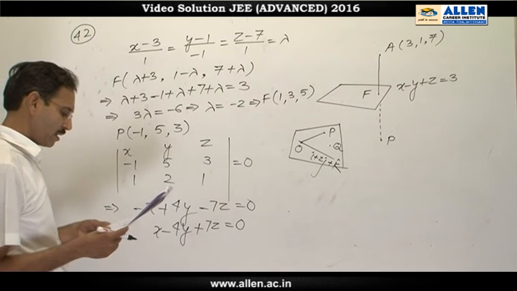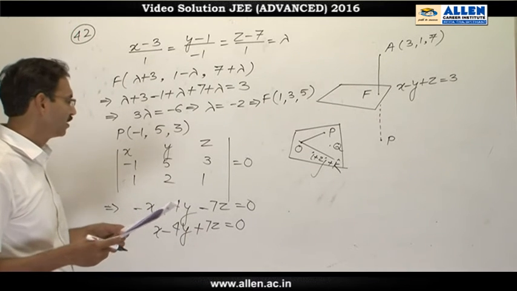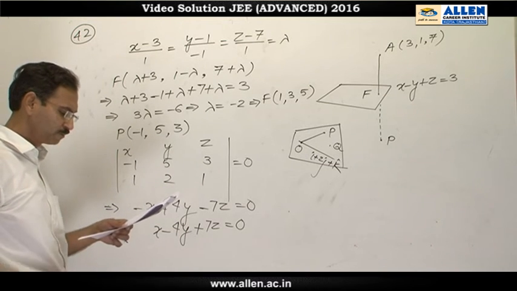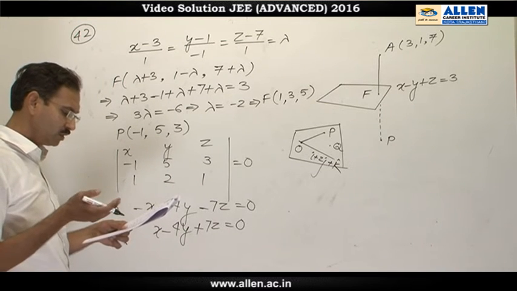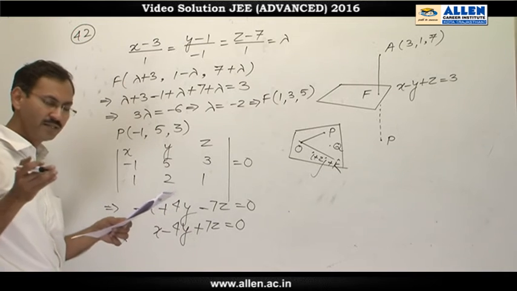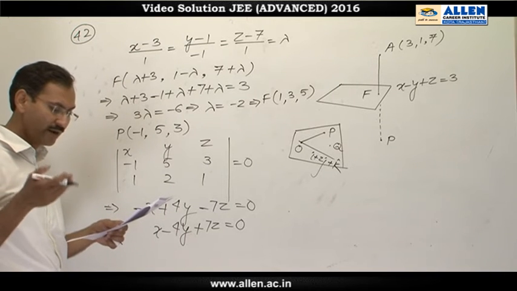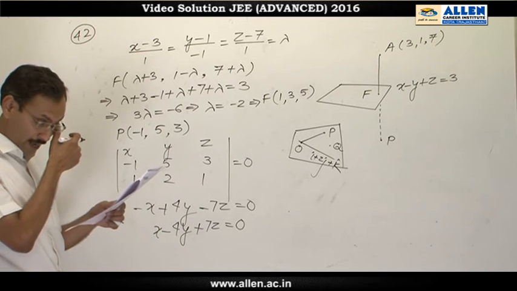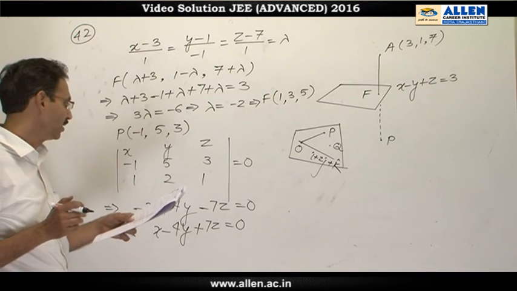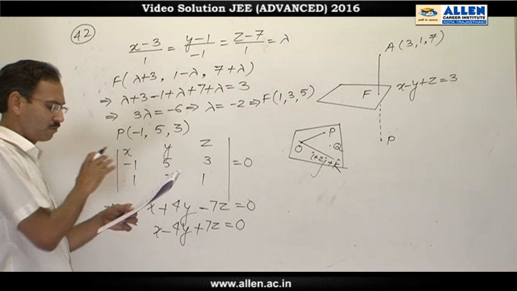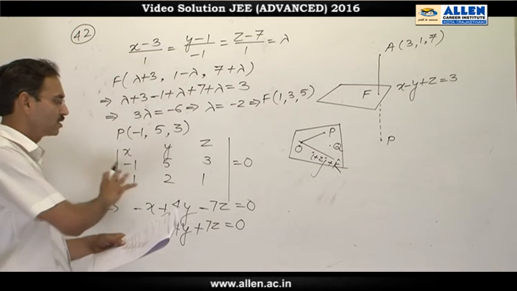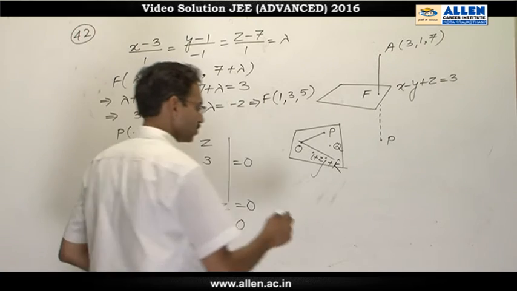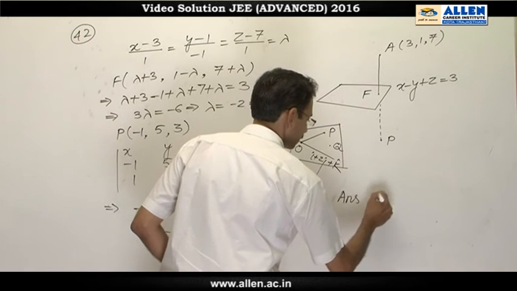Although we can calculate the plane without calculating this determinant, because all these three planes A, C, D are containing the line x/1 = y/2 = z/1, and there is only one plane C which is satisfying this point P. Therefore, without calculating this determinant we can reach the correct option. So the correct answer is C.